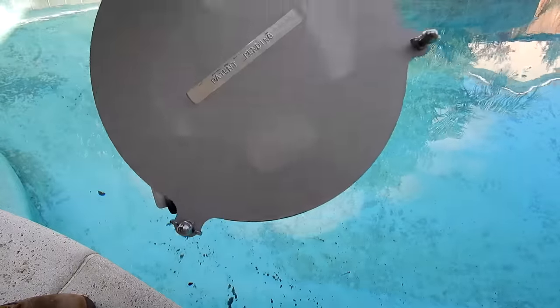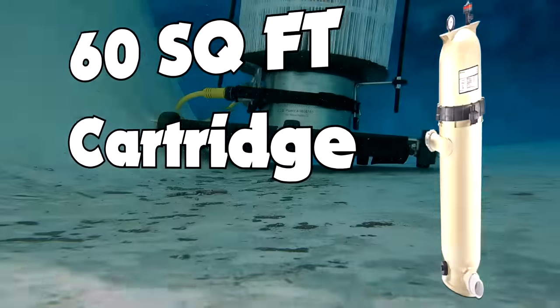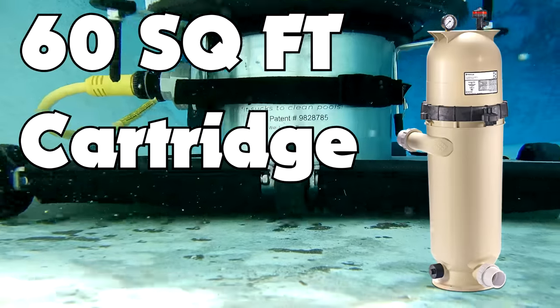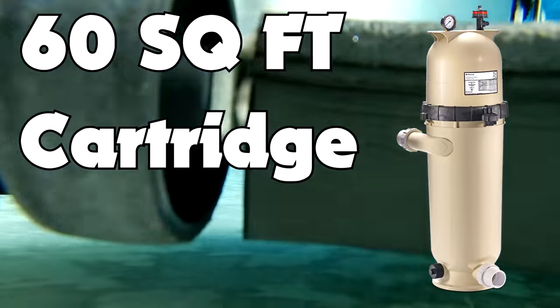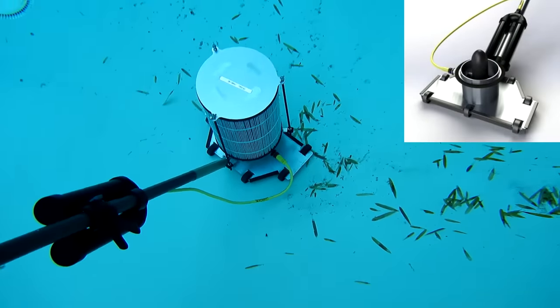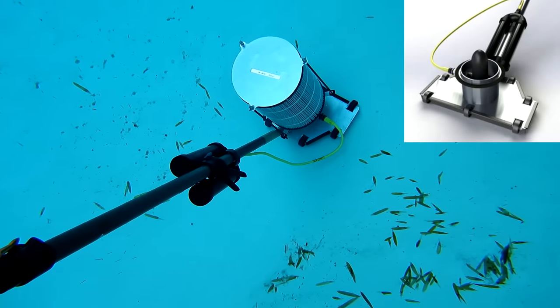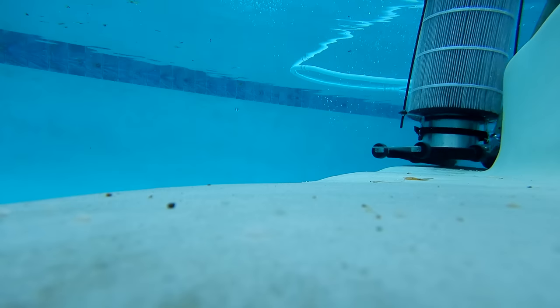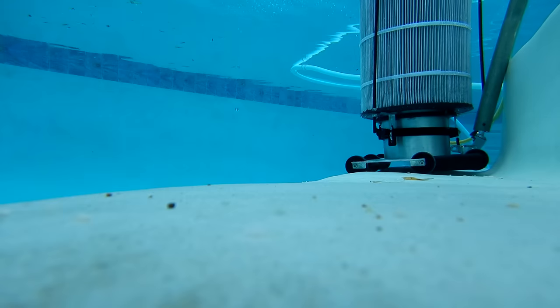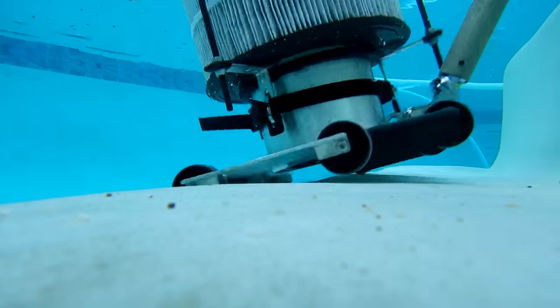Okay, let me put it in the pool and I'll vacuum it. And the bottom feeder cartridge filter assembly will filter down to 20 microns, just like your standard cartridge filter attached to your pool equipment. And it comes with a 60 square foot cartridge filter with the Remay fabric. And if you're not familiar with the bottom feeder, it's a cordless vacuum system. The battery is clipped onto the pole. It uses an 18 pound thrust motor to pick up the dirt and debris and bring it inside the cartridge.